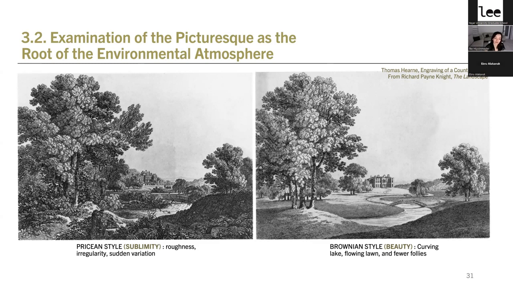The notion of associational matter is not only limited to poems, that is textuality, in the perspective of Knight, but also expanded into painting visuality. The two different manifestations you see in the figures by Thomas Hearne explicitly show this importance given to the textuality and visuality of the picturesque by Knight. In that respect, Knight displays a different understanding of the picturesque in a visual manner. According to the previous lines, it would not be amiss to interpret that Knight probably saw Price and Brown, who were the prominent names of the picturesque debate, known through their contrasting design approaches, as scapegoats for the most distinct contrast between beauty and sublimity in the picturesque debate.